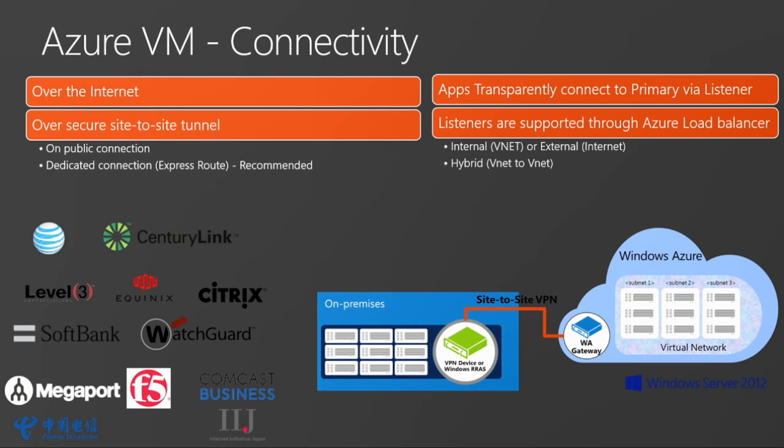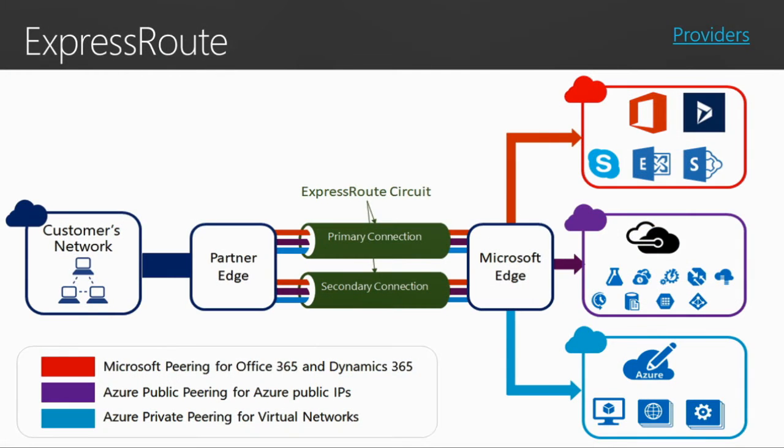There are various providers listed here that provide this site-to-site internet connection. And if you really want a dedicated line to your VMs, that is also available through what's called ExpressRoute. A complete list of providers globally is provided at the link on the top. This will give you a high bandwidth dedicated connection just for your company to Azure, and this is good for applications coming from on-premises or even for hybrid scenarios where you want data centers spanning both on-premises and cloud. We also do private peering if you are connecting between resources internally, so we don't have to go through the public endpoints.